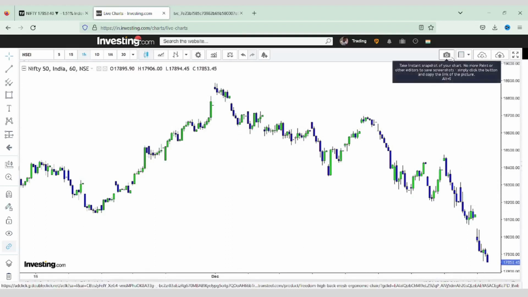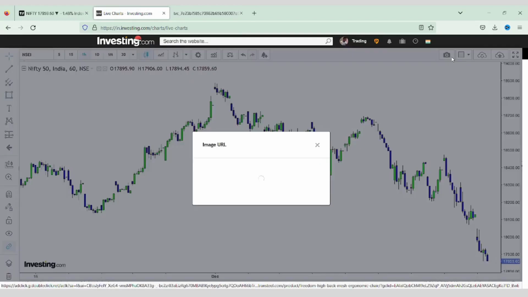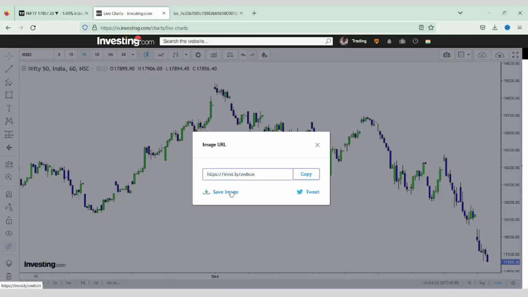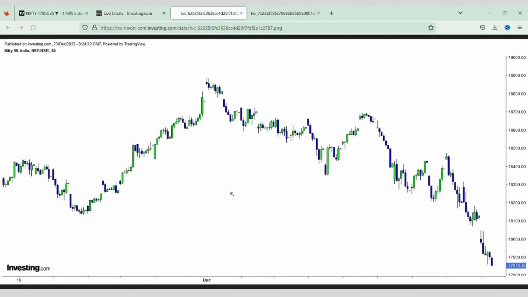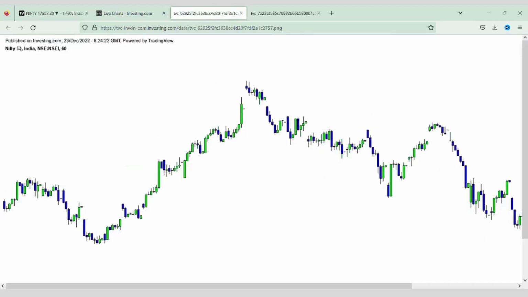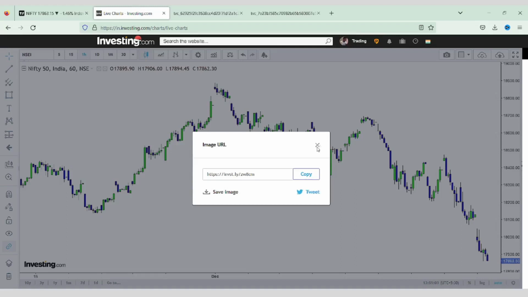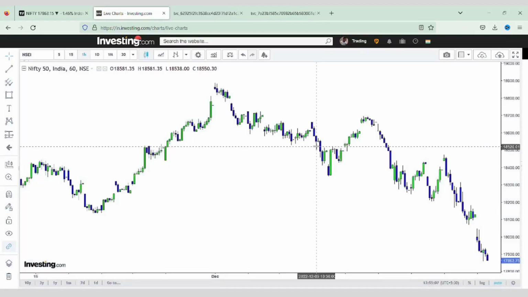So let's see how. Let me click on this camera icon over here. Let it load. Now I'm going to open this link in a new tab. Let me show you how this platform is connected with TradingView. Here, if you look at the left-hand side, topmost corner, you can see that this particular chart is actually powered by TradingView, right? Which technically means the chart which you are seeing on investing.com is also actually powered by TradingView charts. So on investing.com, the advantage is you can use almost all the charting features, a simple version of TradingView, for absolutely free of cost.